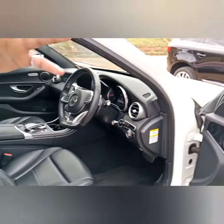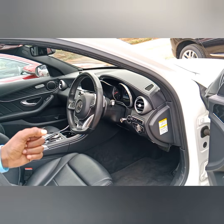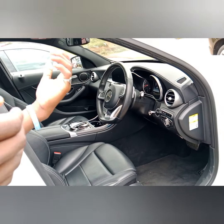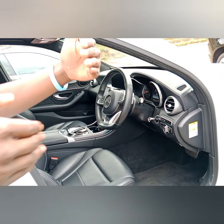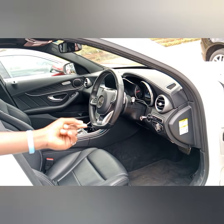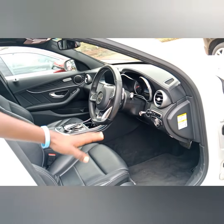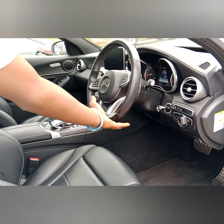Then a few features maybe I'll tell you, you'll find them once you're driving. It's the anti-collision. Anti-collision helps you with, let's say you are concentrating on the passenger, the prince or the princess. Then you've not seen an incoming car, then you switch to your lane. Before you switch to your lane, it will alert you. The second thing, before coming close to that car, it will brake itself. That's why we call it the anti-collision.